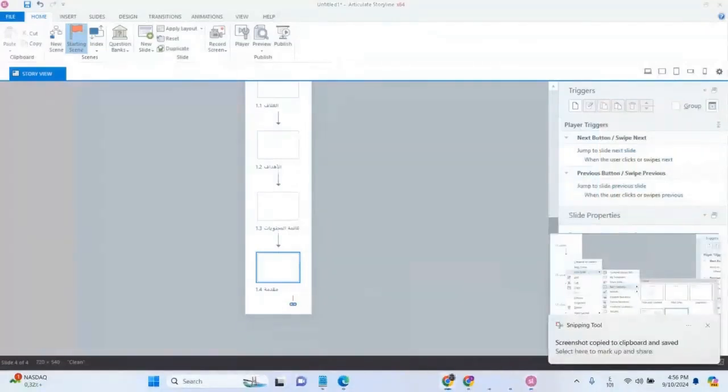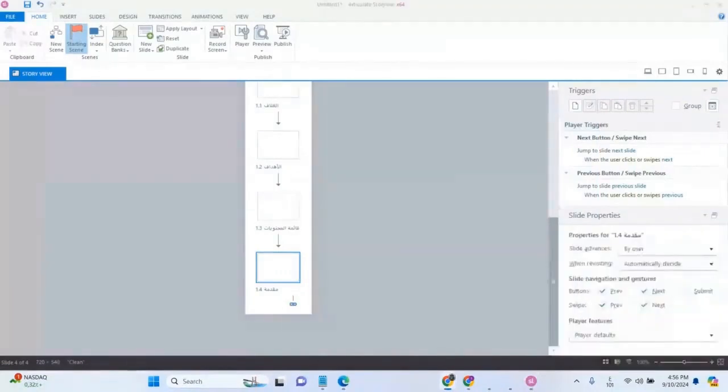So I brought you the first skill with a print screen and sent it to you on WhatsApp, because this is the beginning. So everyone on WhatsApp will find that I added a picture showing how to create a new slide, how to get a new slide. This is important for you.